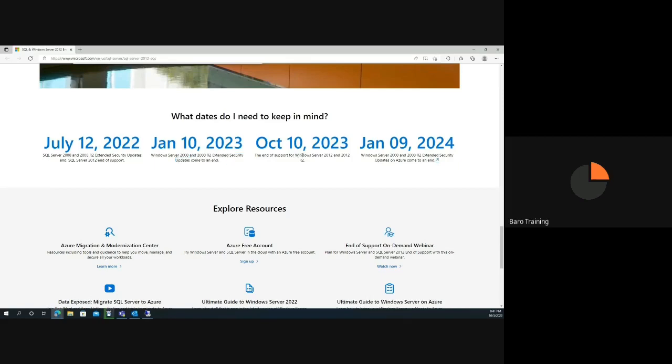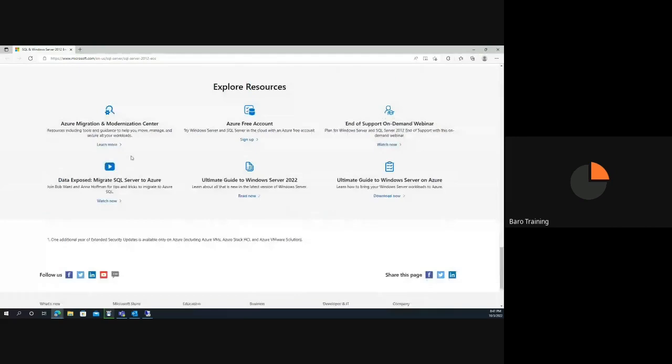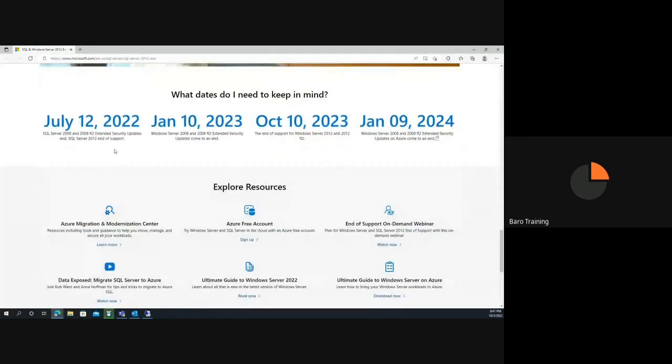This is Windows actually. SQL Server, where is the SQL Server 20? SQL Server, this is Windows Server. Yeah, exactly, just like SQL Server, Windows is like that. Okay. SQL Server, you have both. Yep. SQL Server 2012, July 12, 2022, after that Microsoft ended support. Okay, already finished. I think they extended this, definitely 2012.